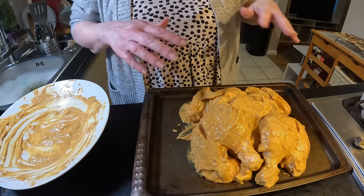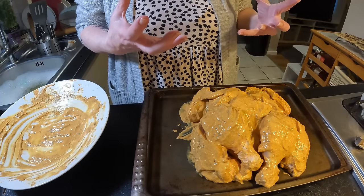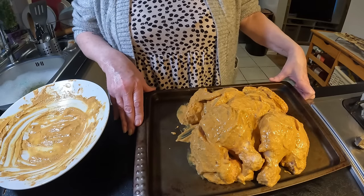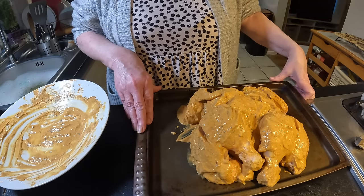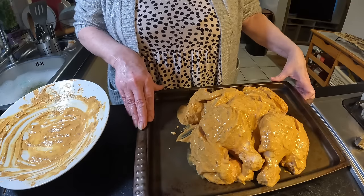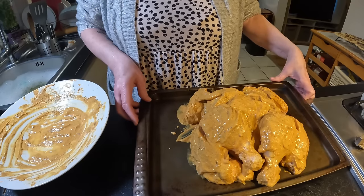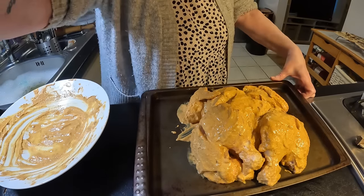I'd say because it's spatchcocked, it'll not take as long as if it was the full bird. So it'll probably only take about 35 minutes to cook. But what I'll do is I'll check it after 30, see how it's going. We'll probe it, make sure it's cooked. If it's not, it goes back in. If it is, then I'm just going to crank the heat right up, like I say, or put the grill on. So we'll see you in about 30 minutes.